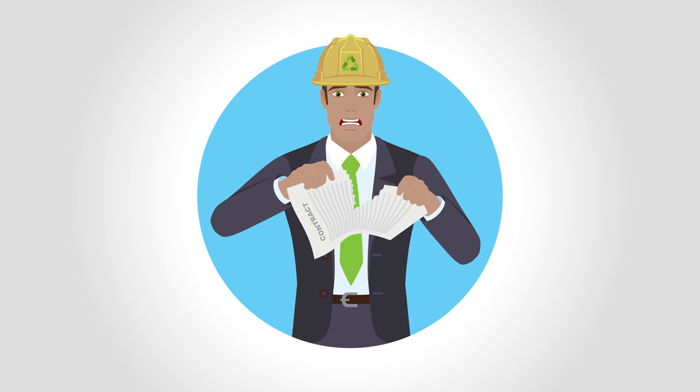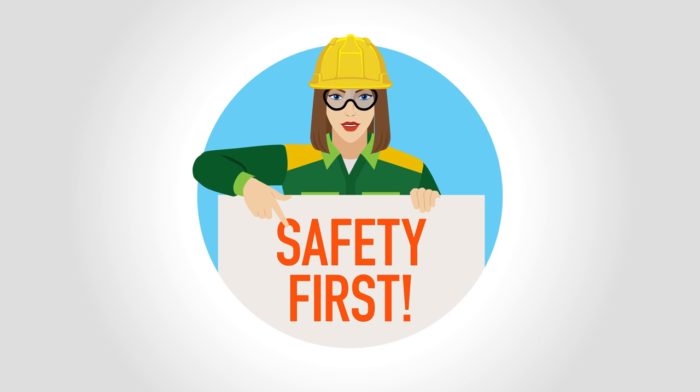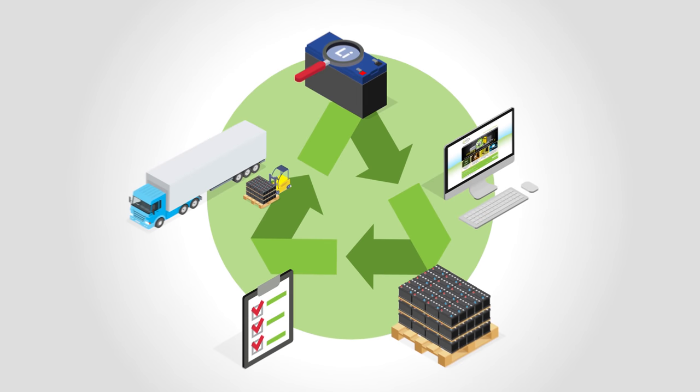You also jeopardize the business relationship with a lead battery recycler. To secure the safety of their employees and prevent explosions, lead battery recyclers may terminate business relationships with battery sorters and handlers who repeatedly include lithium batteries in lead battery pallets. Remember, you can help preserve the safety of all those involved in the lead battery recycling process by following these five steps while at work.